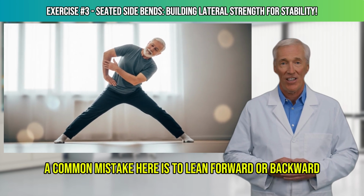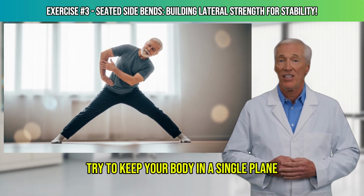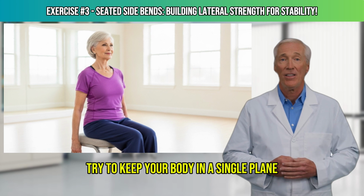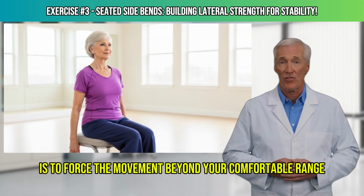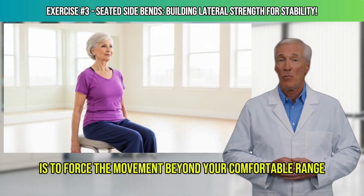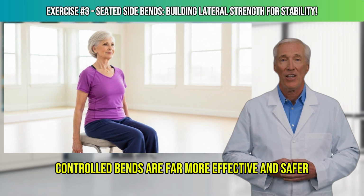A common mistake here is to lean forward or backward during the side bend. Try to keep your body in a single plane, as if you're sliding between two panes of glass. Another is to force the movement beyond your comfortable range. Gentle, controlled bends are far more effective and safer.